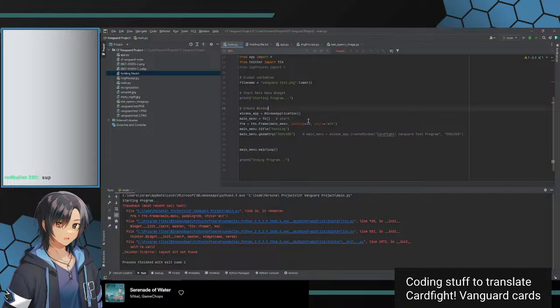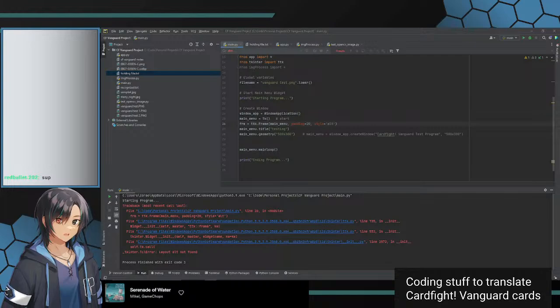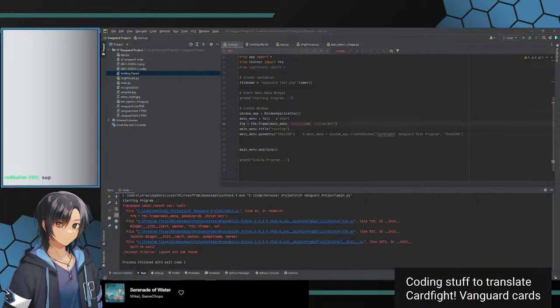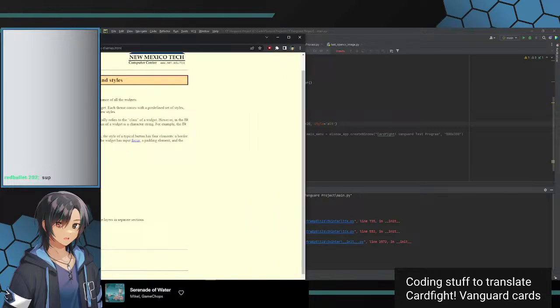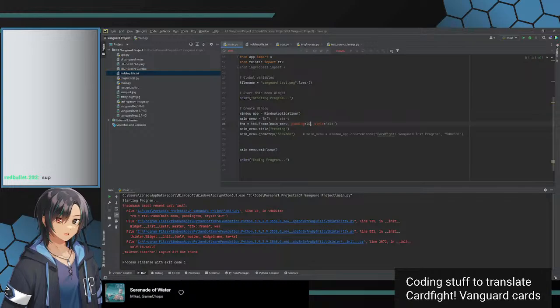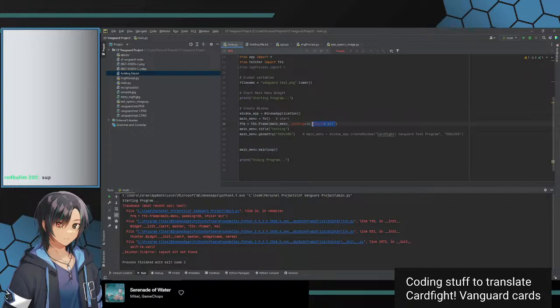Okay, no. The padding is for the element. So you have your window, you have the border of the window, you have the focus, the padding, I think is referring to this, and then you have the label inside. Okay. I don't know a lot of front end. You're gonna have to forgive me. We'll just do 10 for now then. Keep it like that.